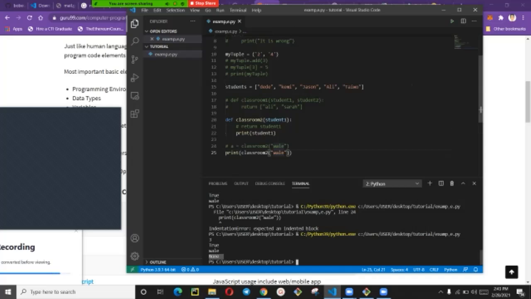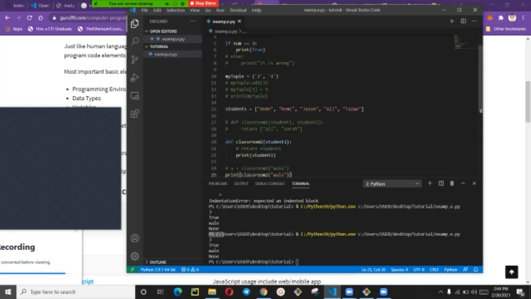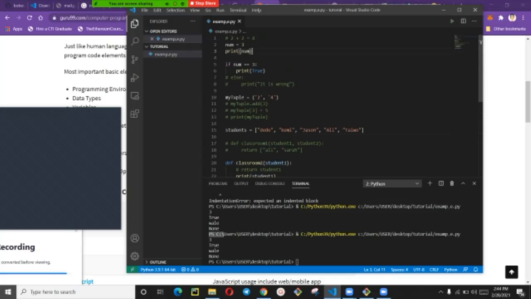Okay, let me clear this thing first so that you can understand. It prints. So now you see this thing is splitting the value. This one I want to print out.